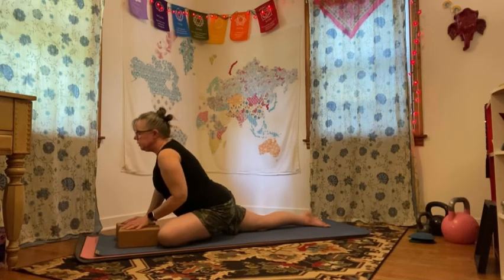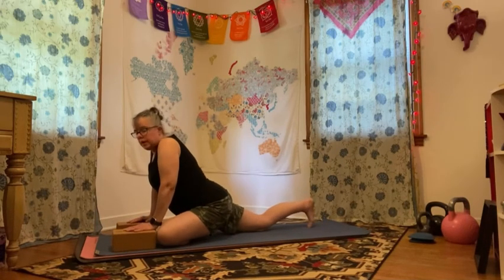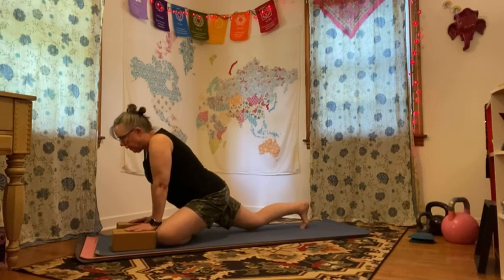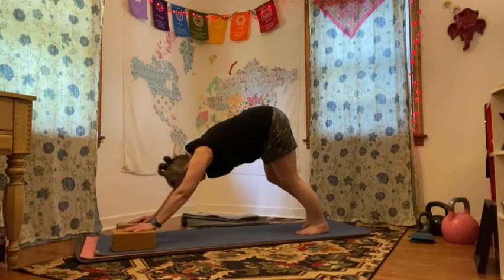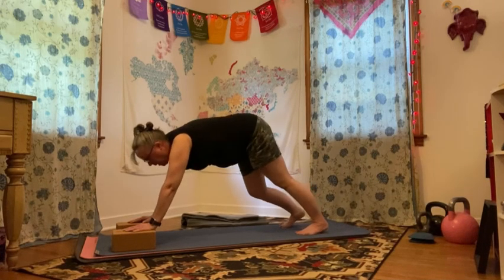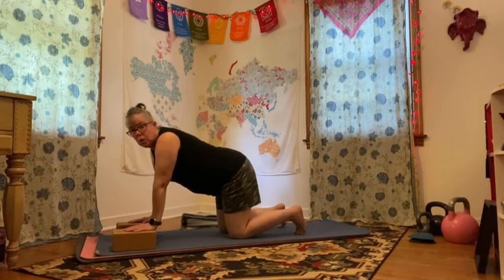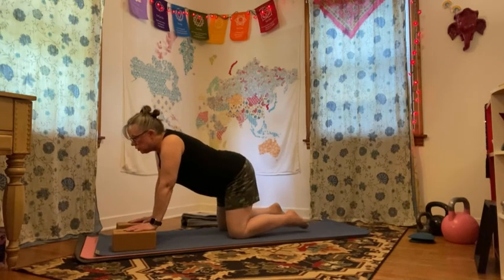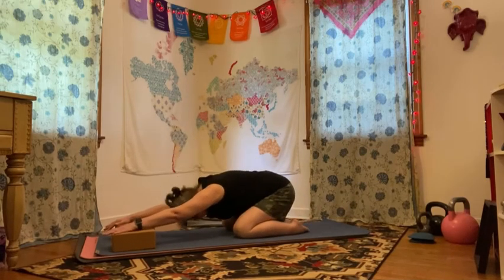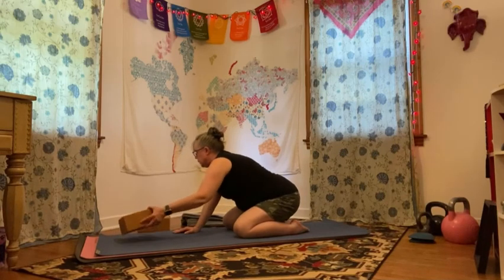You're lifting yourself up, and then you are moving through whatever reset feels good, whether you're curling that back toe and coming back into that downward dog, or you're just coming right onto your back from seated, or if you're on your back, you're doing a reset on your back. Inhale and exhale. Eventually, if you are in that downward dog, you'll release down to the knees and let yourself completely rest in that child's pose. Inhaling and exhaling.